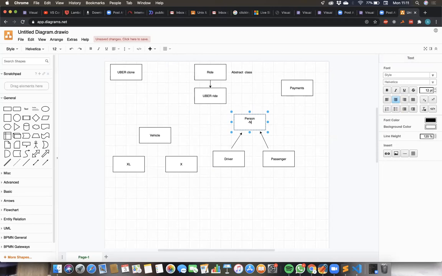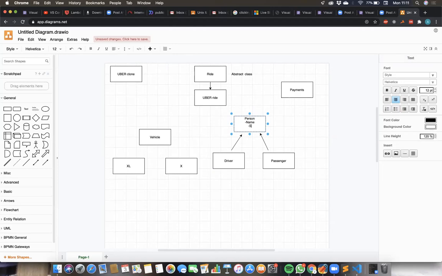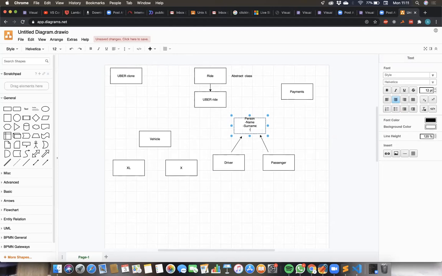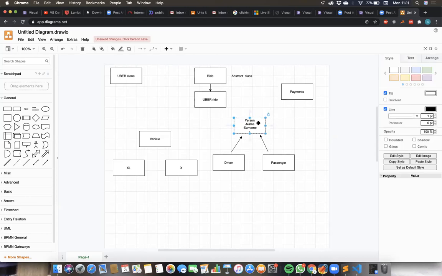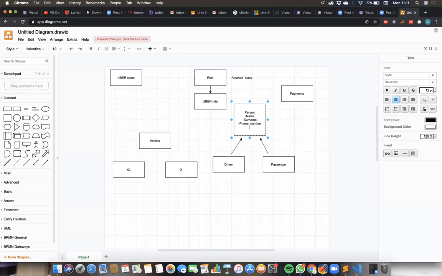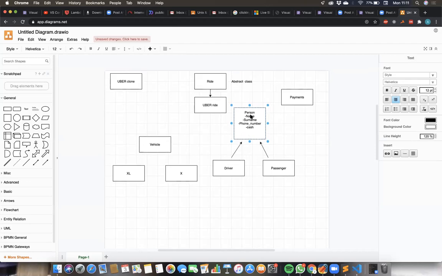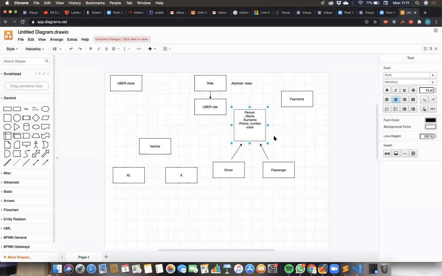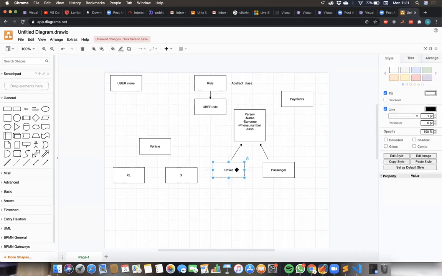We're just going to put name, and a person would have a surname, right? Maybe phone number, right? And the person has some cash in his account, right? So we put that in the cash variable, right? Okay, am I missing anything for person, right? I think that's about it.